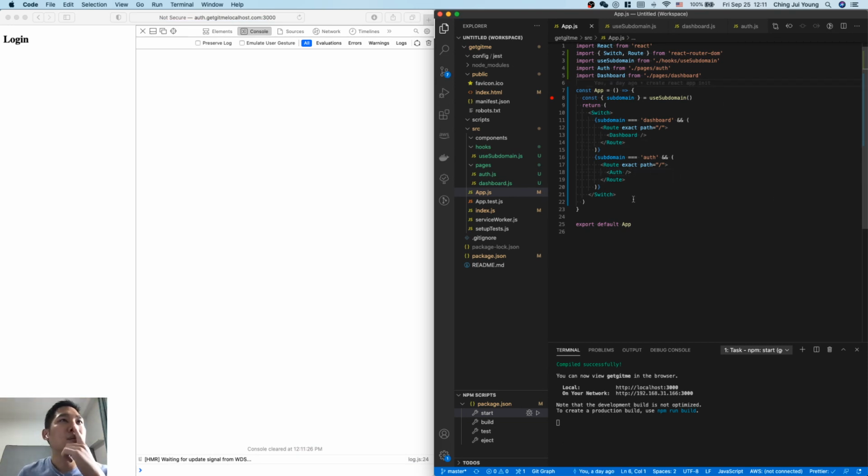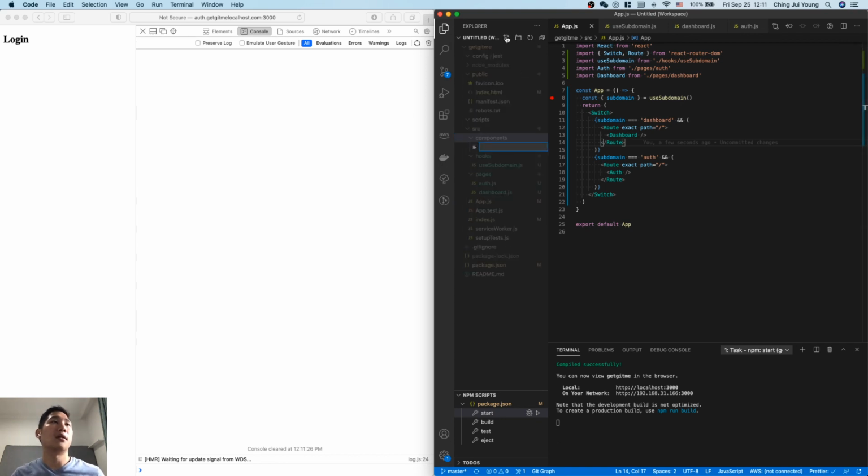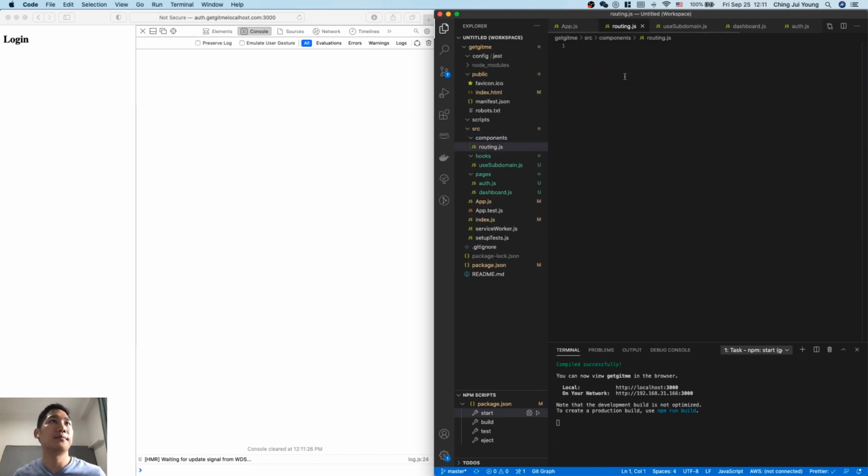So we can take this out. And actually we want to take this out as another hook? It's not a hook, it's a component. So let's call it routing.js.